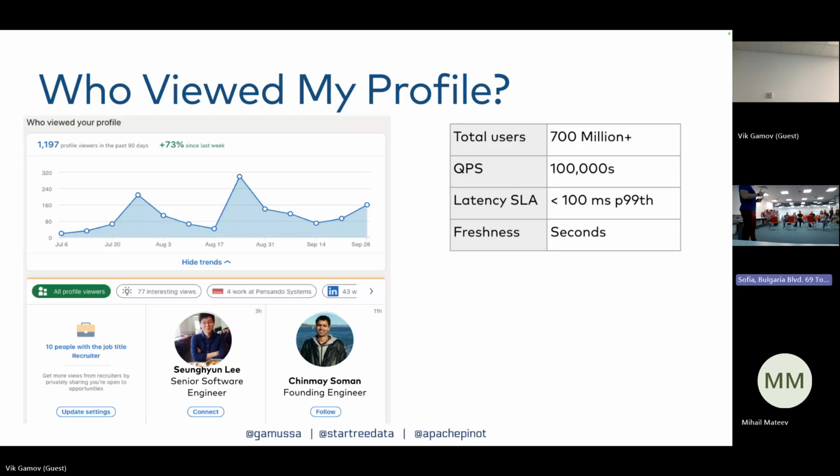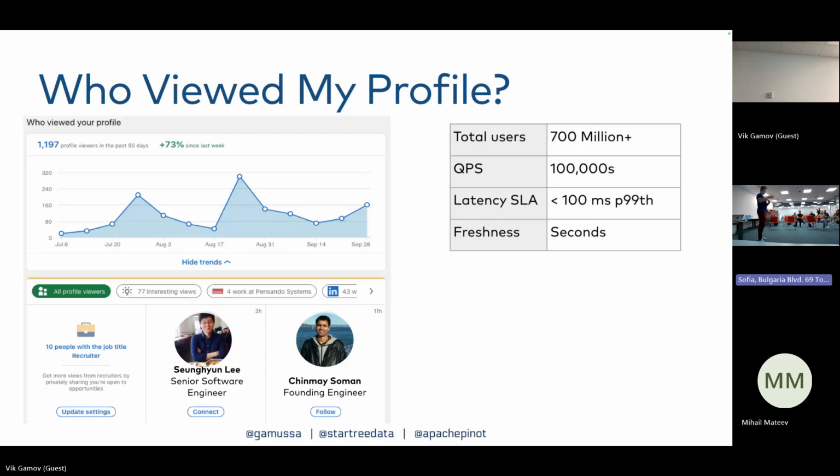Everything that happens in LinkedIn, everything you do there, if you visit other profiles, update your profile, like someone else's post about something, everything generates an event. And those events are stored inside one big Kafka cluster that they have. Kafka was the system designed to capture all these events at massive scale. So they thought, okay, we have all this data. Now we need to do something with this data to increase the engagement of people using our platform.